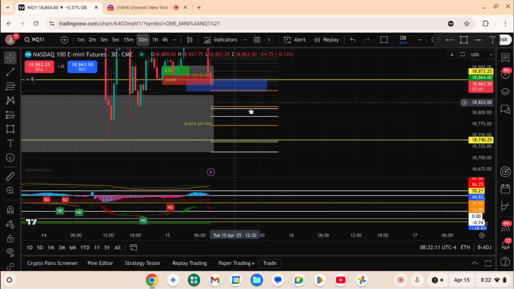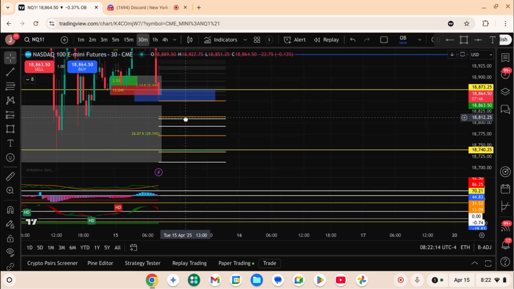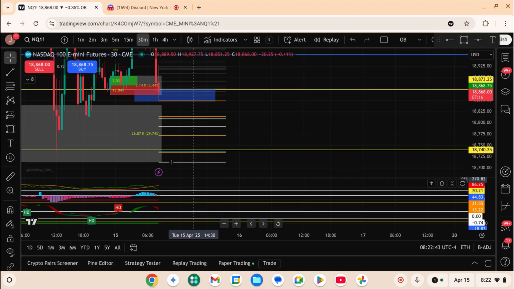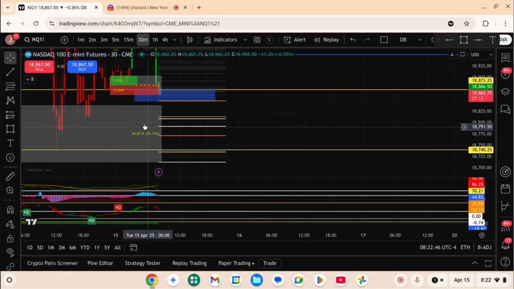Okay, so it took that 4 hour low, and now we have a 1 hour low that it might try to take, and then reverse. And if it takes that and just keeps pushing down, then it's definitely targeting this right here. So we'll see once this liquidity gets swept, this yellow line. It might not sweep it because it already swept the 4 hour.